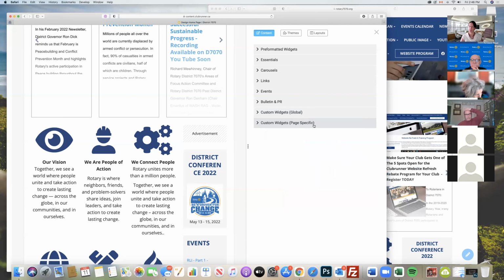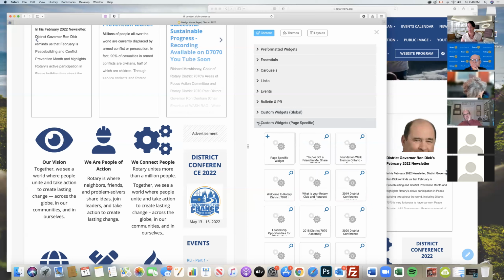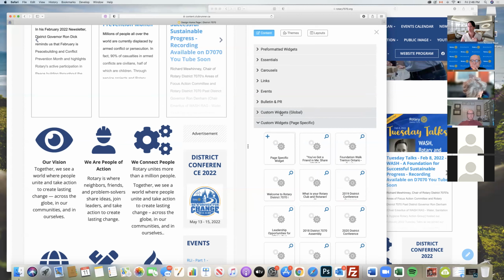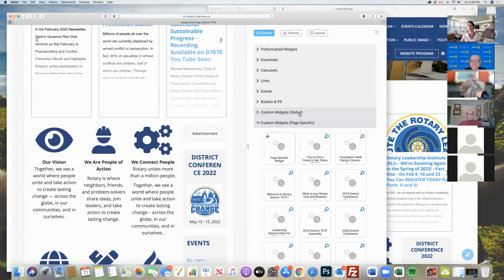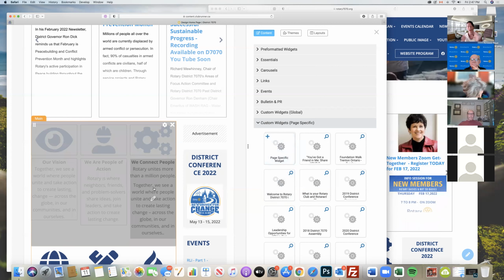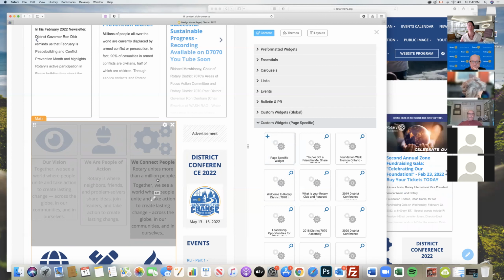The page specific one though is for that page only. So if you get mixed up and use the wrong one, you might find that you're changing, perhaps you've used it to put a header image on a page. If you use the global one by accident, you're going to find that you have that same header image on 5 or 6 different pages. The proper application of that would be to use the page specific widget instead. That way, if you change it on the one page, it will not change anywhere else. Okay.